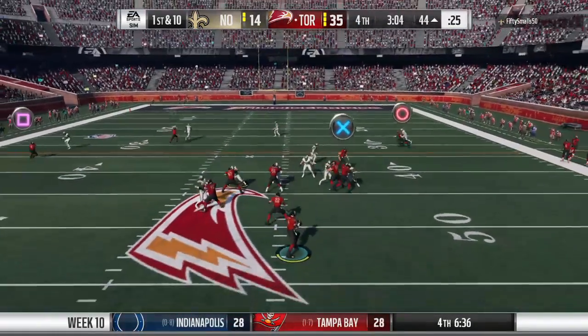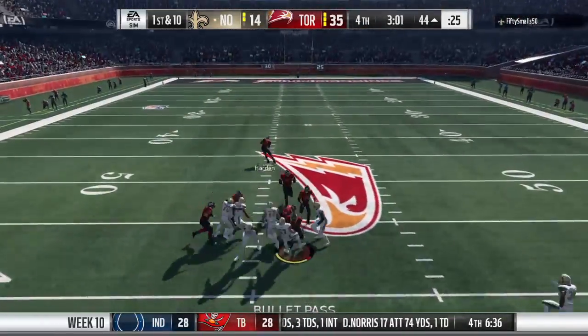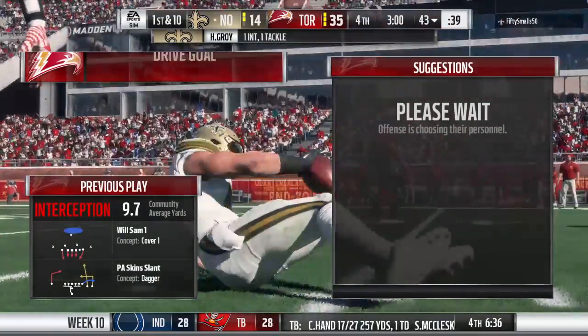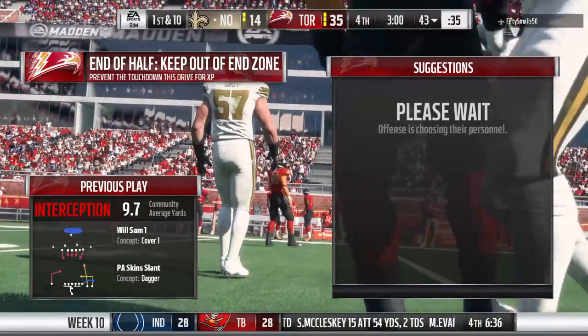They go play action here on first down. Into heavy traffic, and it's intercepted. Picked off right around the 43. And the possession is theirs at their own 43-yard line.